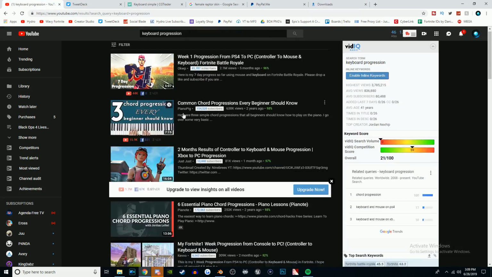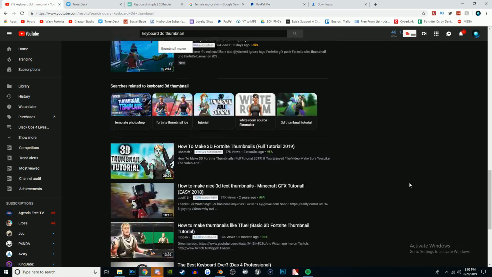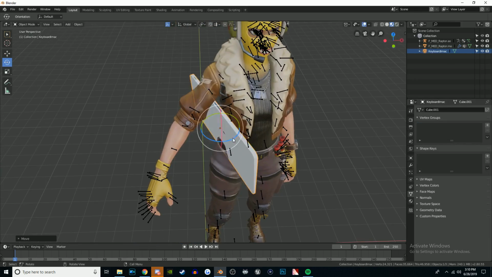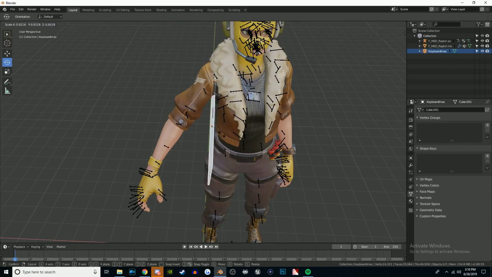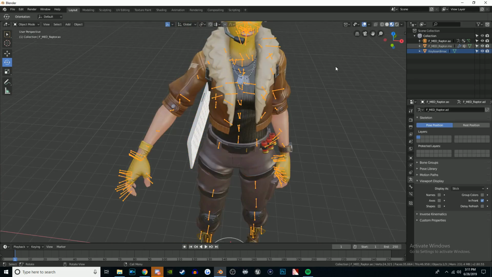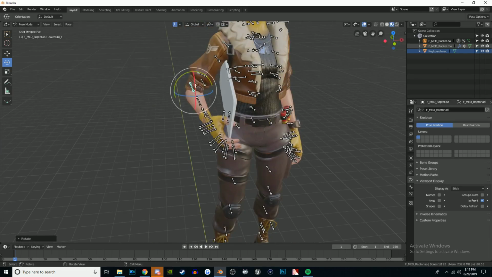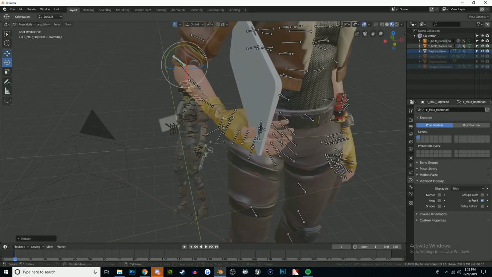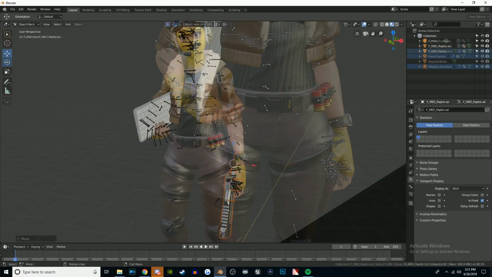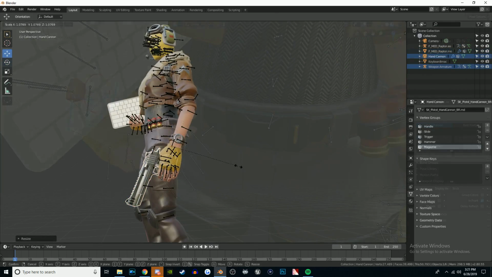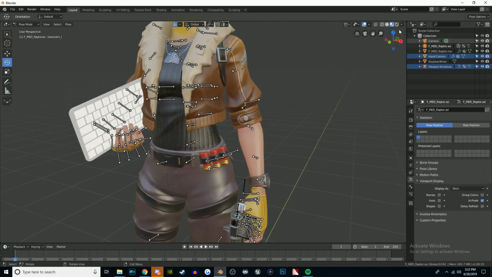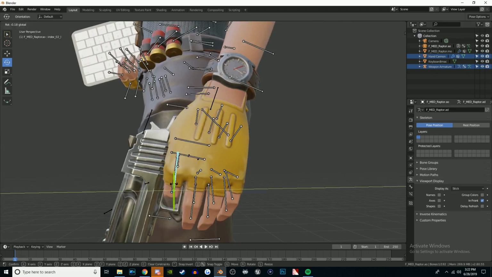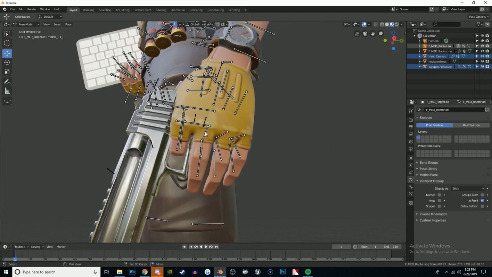In this video, guys, we're actually going to be showing you how I make my 3D Fortnite thumbnails in Blender. Now, on the channel recently, I've been uploading Call of Duty, so you're probably a little bit confused on why I'm doing this now all of a sudden. Reason being is because I actually uploaded a previous tutorial on how to make my 3D thumbnails, but that was in SFM, and I'm long gone with SFM at this point. I finally got my new PC like in April, I think, and I got an RTX 2080 and an i7, and my old PC couldn't handle Blender for anything. So I've been using Blender for quite a while now, and I haven't made a tutorial on it yet.